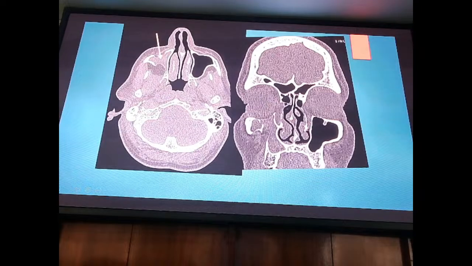What you'll see is there is fullness of the maxillary sinus there. You can see the retroantral pad of fat has become increased. You will see that the anteroposterior diameter of the maxillary sinus is reduced. If you see, there is also a hypertrophy of the turbinate on that side, and you will also see that the level of the orbit will actually be lower on the affected side when compared to the opposite side. So these are the 5 signs, and also the 6th sign is that if you draw a line through the medial orbit, it will actually be pushed more laterally up through the medial wall of the maxillary sinus.